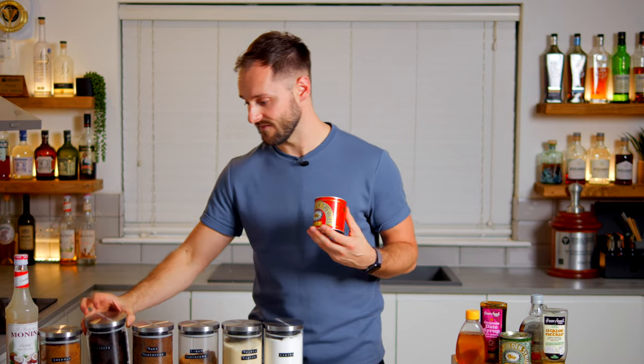Now we've got acidity and sweetness covered, we need to look at something that is very important and actually very positive but often looked down upon — bitterness. A lot of the time people say they don't like bitterness, but what they actually mean is they don't like overpowering bitterness. Some of the best drinks in the world contain bitter elements — coffee being obvious to this channel, but also an old fashioned and a Negroni. When combined with the right level of sweetness, acidity, and alcohol they become truly magical. When it comes to coffee we can intentionally over-extract to bring out more bitter flavours, or use leftover pucks infused into a spirit.